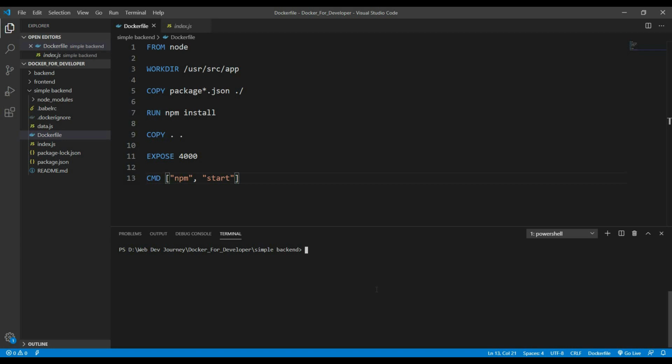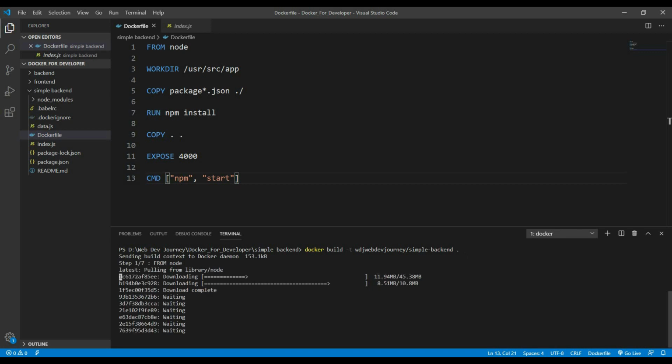So anyways, now let's create our image, right? The command that you need to run is docker build -t to name our image. The first thing we need to do when naming our image is put in the username that you created in your Docker Hub. Mine was wdj, web dev journey. Then a slash, and I'm going to add a tag at the end, and my tag is going to be simple-backend, since this is a simple backend. Then a space and a dot, because this is going to run the command. Then go ahead and press enter, and there we go.